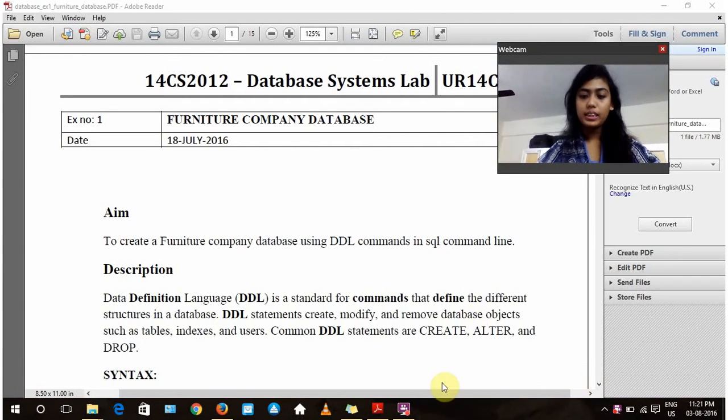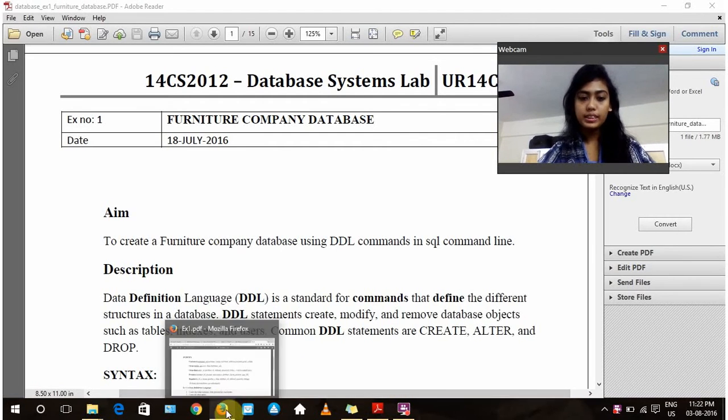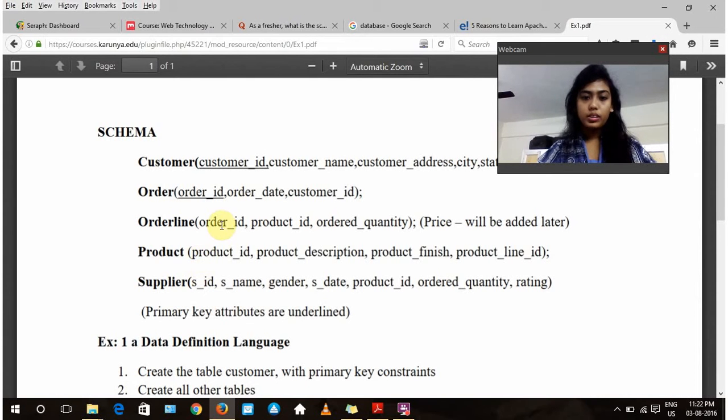As you can see, I have to create a database for a furniture company. So the schema I have is this. I have to create 5 tables: customer, order line, product and suppliers with these basic attributes.